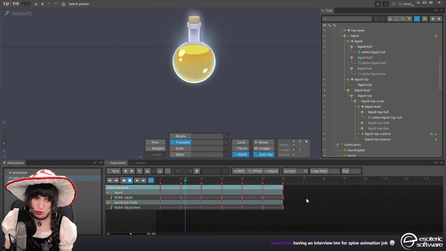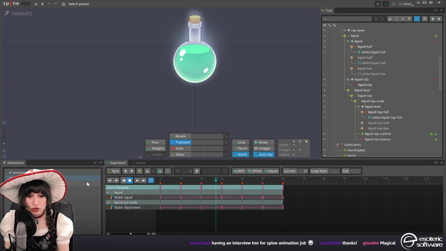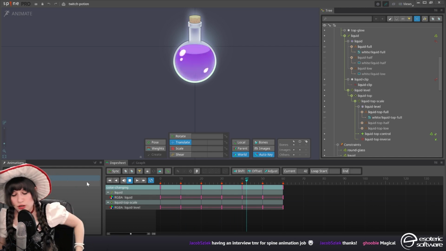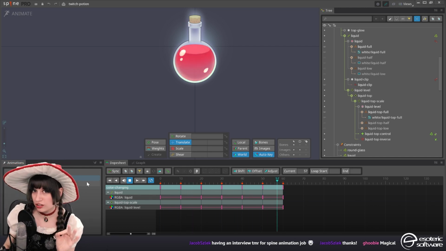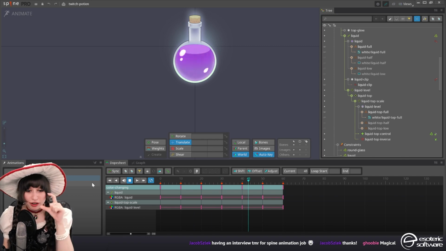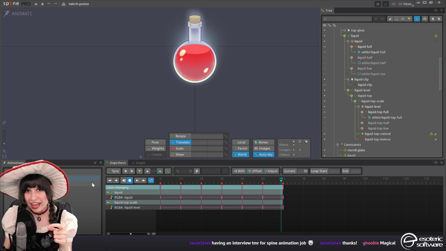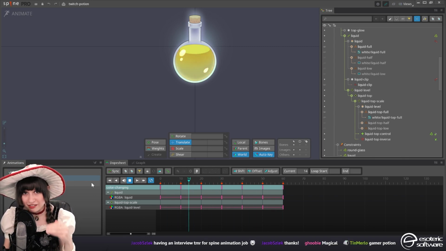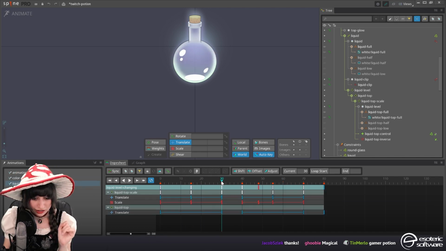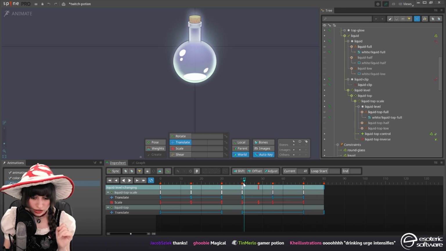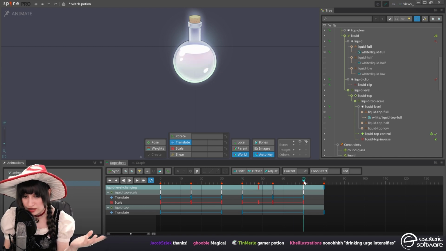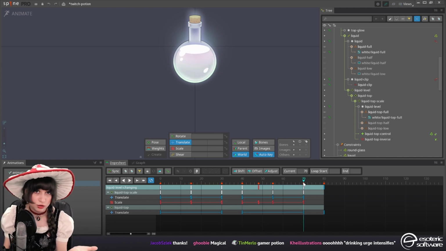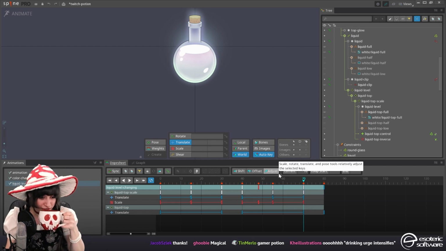Now I'm going to also have a couple of pre-made versions where the levels of the potions are being set, because I imagine that in this animation, maybe you have a potion in a corner of the UI, and as the character collects more things, it raises level. So for example, from 1 till 30, okay, that's where it empties, but from 40 to 70, actually the whole animation could be just this little portion here, and this is the 0. This is the 100% of the thing full, for example. It could work like that. Drinking urge intensifies. Remember to hydrate.